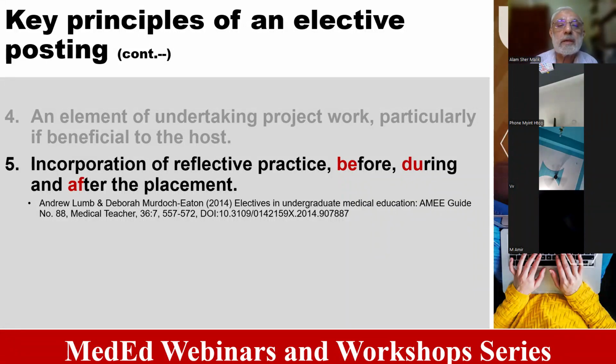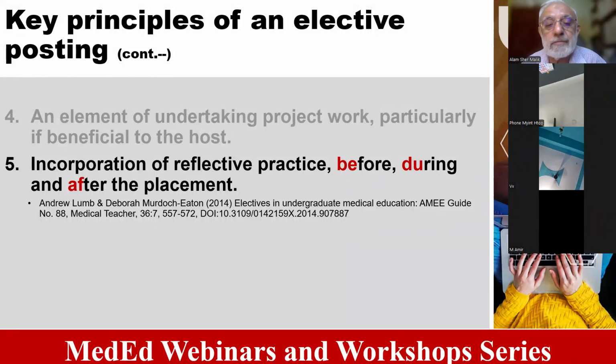This is an important key element of electives, that students have to have this reflective practice. Before the elective means that they have to think about what they are going to do during the electives, then keep on reflecting on what they are doing.